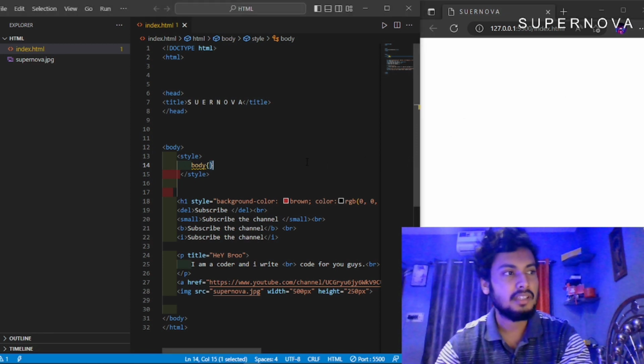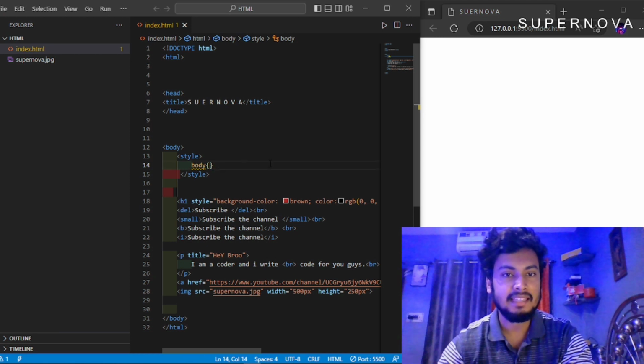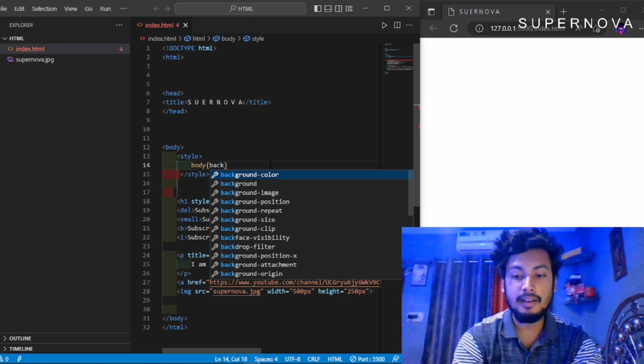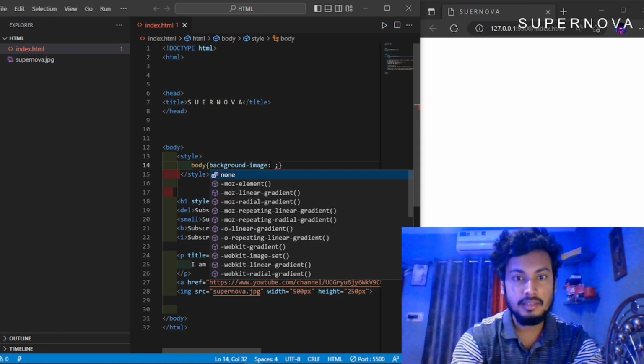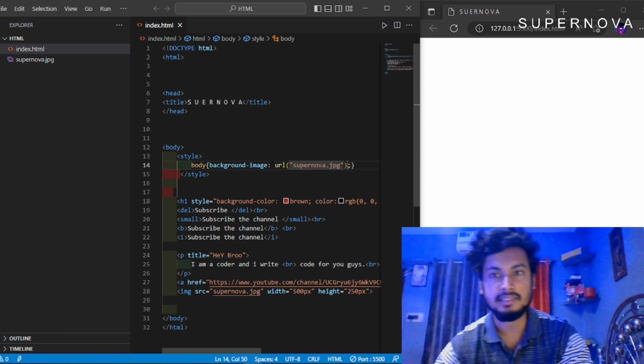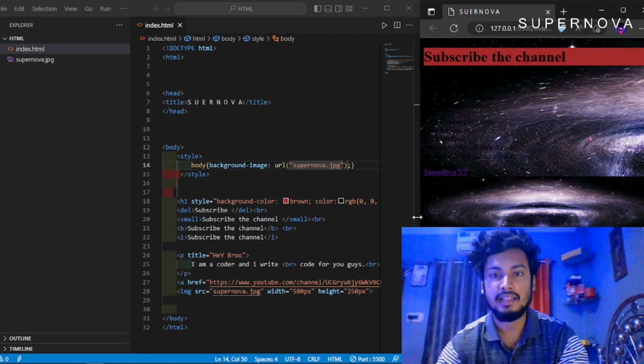I don't know what is happening. So let's add the body, then background image. Then I should add the URL of the image, and that is supernova. Not like that. Use supernova.jpg. And what happened? Yeah, here it comes, the background image.